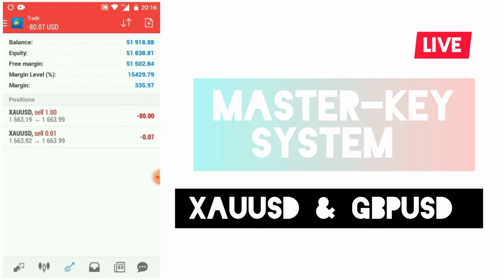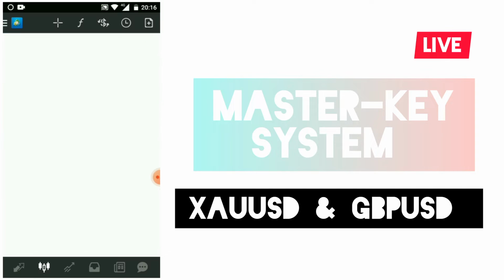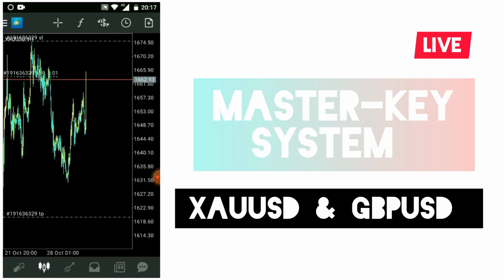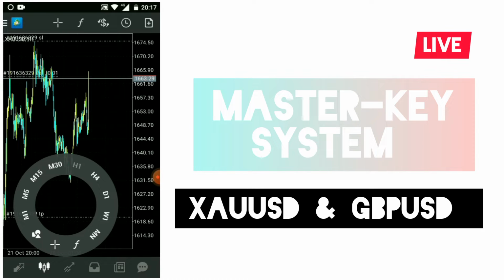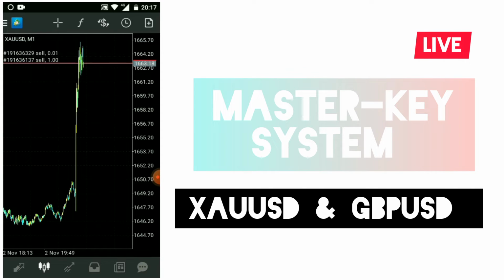Sell. Okay, so I'm gonna hold on to this for a little bit. I'm gonna give it some time. Those are my closed positions from the day. I had short orders, but I took them off. I closed, got a profit of 869 US dollars for the day. And I was waiting for something like this. I was waiting for the market to just give me a much better entry at the top, and I knew this was coming. All right, so this is happening, right?